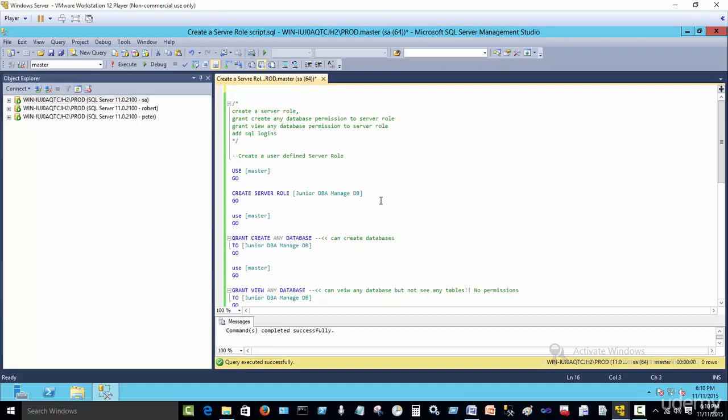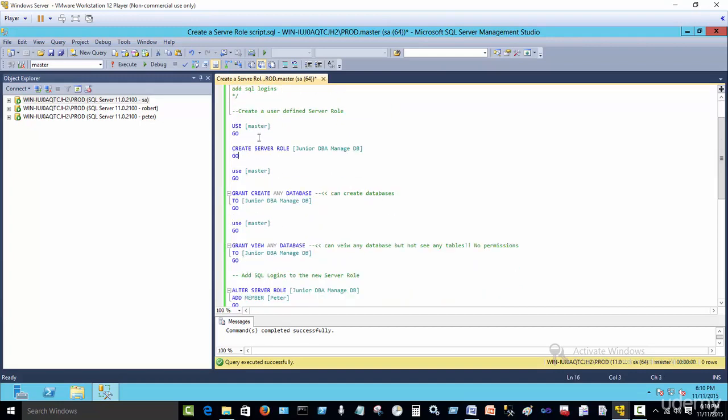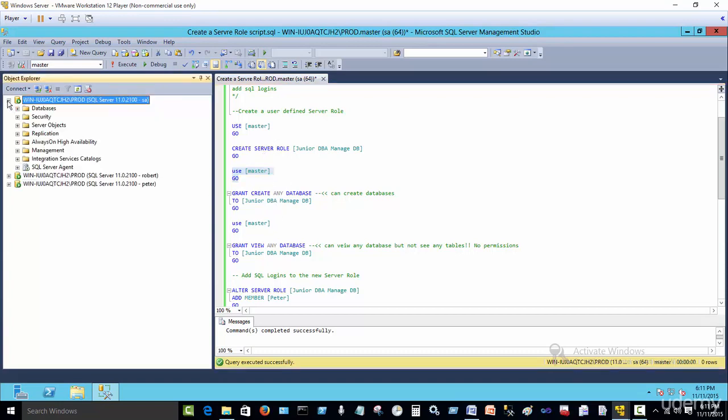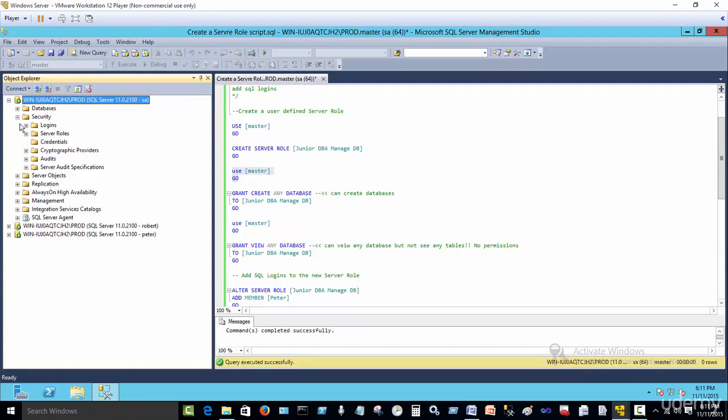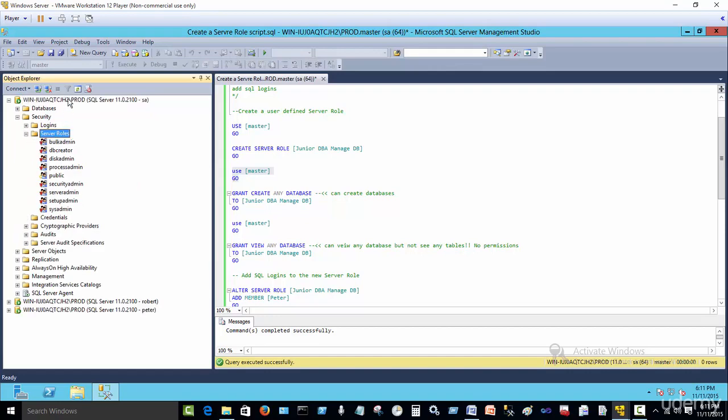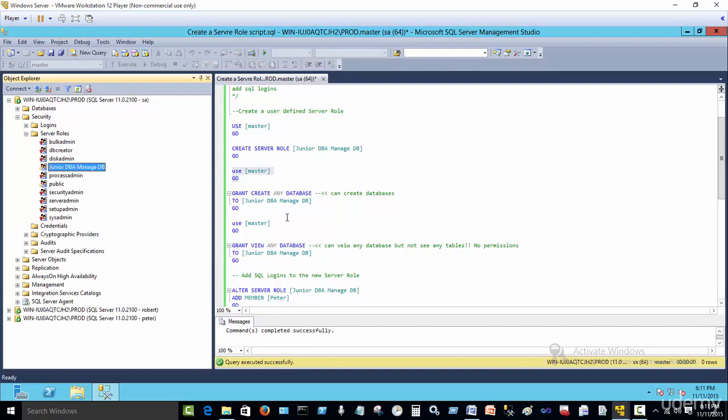The SQL script, which will be provided for you, is as follows. Always USE master, GO. In order to create a role, you say CREATE SERVER ROLE, role name, and then highlight and execute. Back to master. Now that I've created a role, we can certainly see that here: if we go to Security, Server Roles, and refresh, you'll see that I've created it.